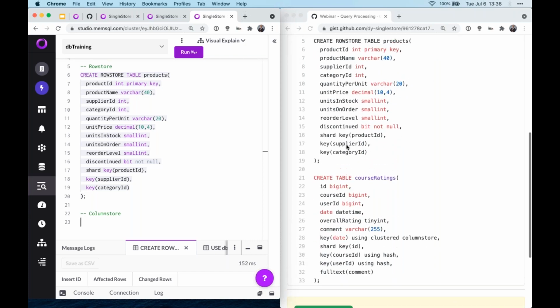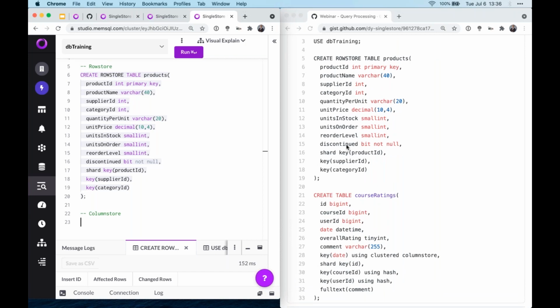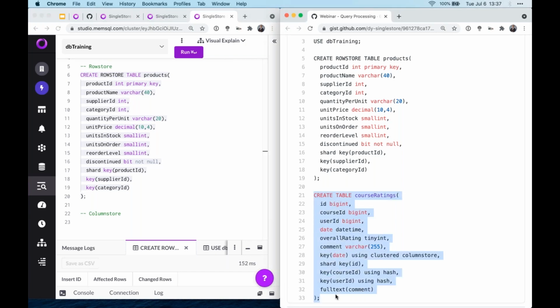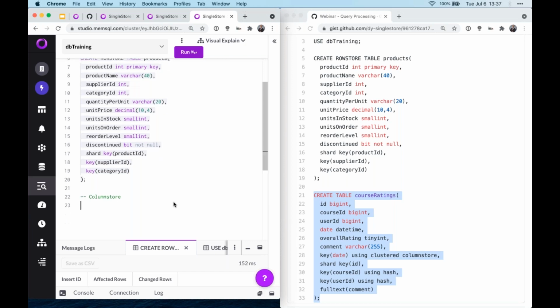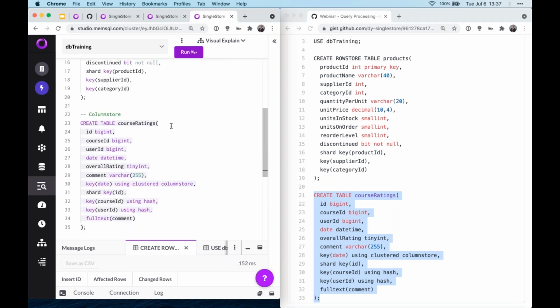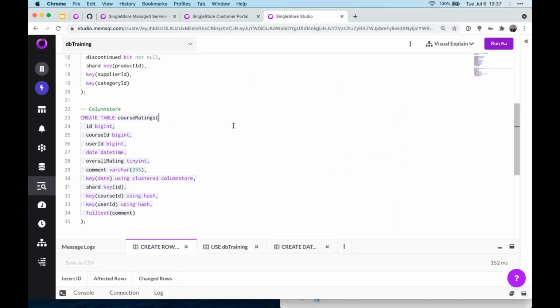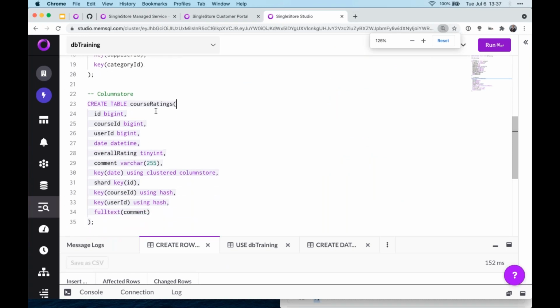And we're going to see now the distinctions with our Columnstore from the Rowstore before. Here I'm going to copy that code as well, and feel free to also access this just with the link I shared in the chat, so you could try that out in real time as well. So what's unique about this table schema? As I navigate back to full screen, what we'll see is we're creating a table course ratings. We're not naming it with Rowstore or Columnstore, since Columnstore is by default.